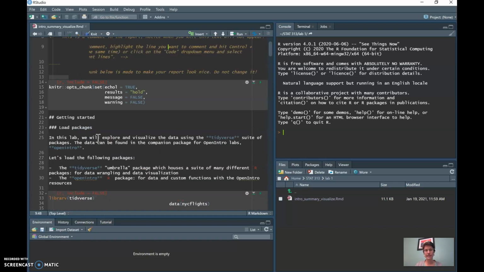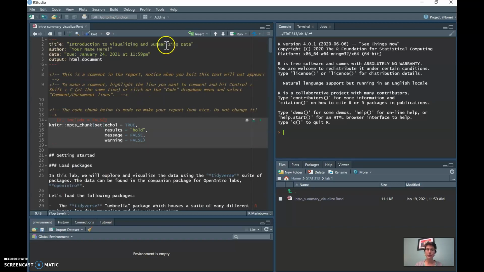We'll notice that there's slight formatting to the text. What you have up here, everything between these 3 lines and these 3 lines, is all of the preamble to your document. The only thing that you need to change is to add your name here. So I can put my name as Allison. And that is the only thing that you need to change up here.